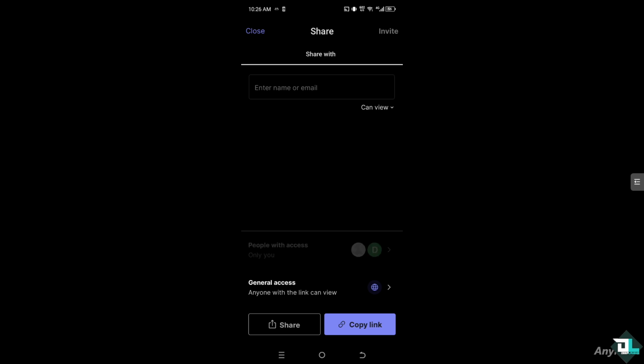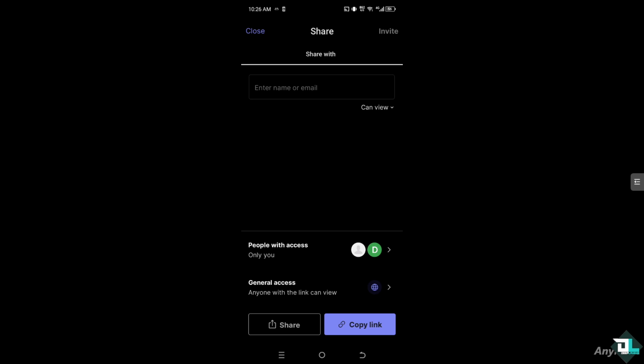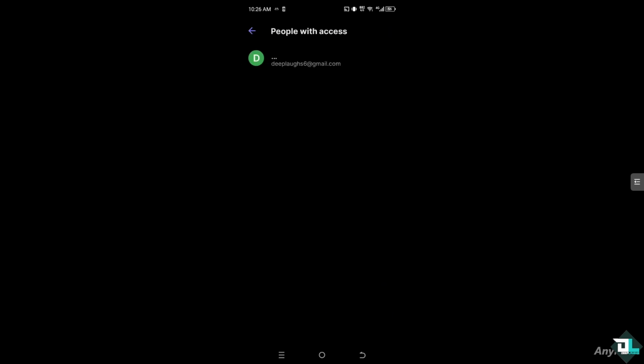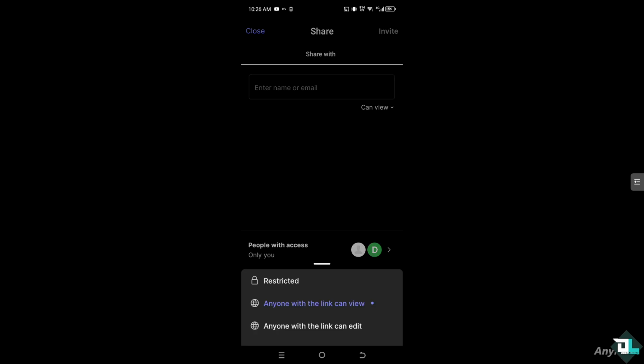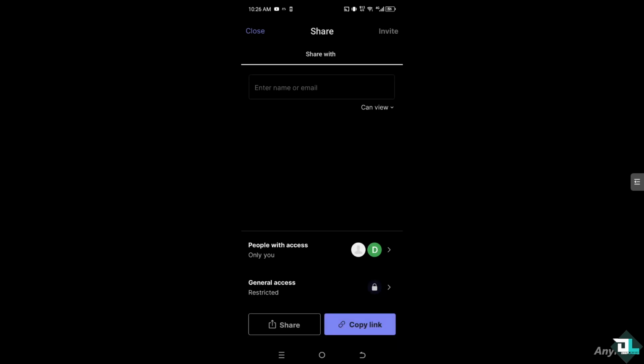They can't accidentally delete the specific note that you want to share with them for collaboration. And there is another option here that says if you want to restrict this, people with access, all right, you can put in only you. All right, you can put in that as another added security to kind of like simulate a lock effect for your note. Now, on the general access, anyone with the link can view. You can also hover down to where you click the restricted. No one now can see or view or manipulate the note here on Evernote, this platform. That means you're locking it for nobody else, just you, right? And click on the copy link or click on share.